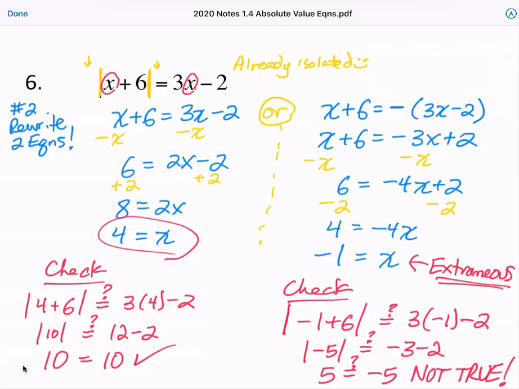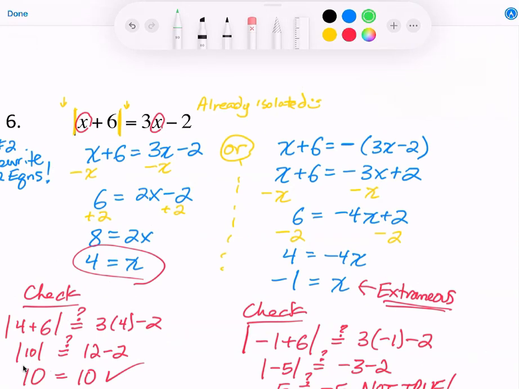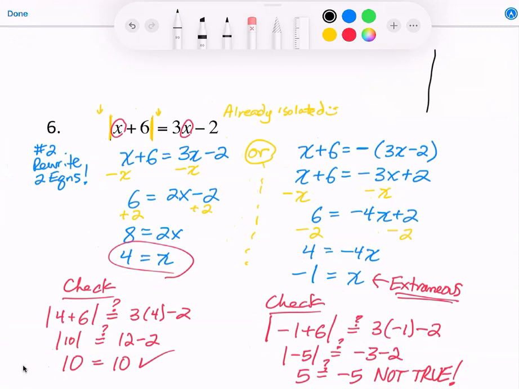So we get x equals 4 is our only solution. X equals negative 1 is extraneous. Maybe just for kicks, we'll include in your notes a little graph, if I can remember what those graphs look like. One of them was like this. That's the absolute value graph. And then the other one was something like that. And then they only intersected here at x equals 4. Only one intersection. So that's why that one only has one solution.